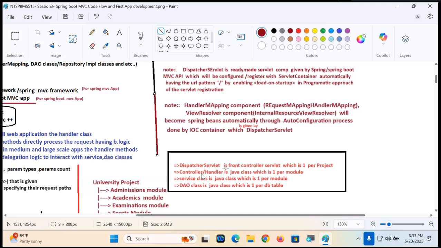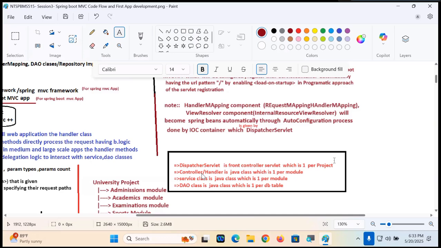Dispatcher servlet is the front controller servlet, which is one per project, that means one per Spring or Spring Boot MVC application. Everyone getting my point?